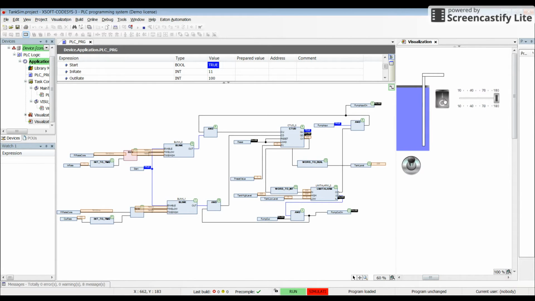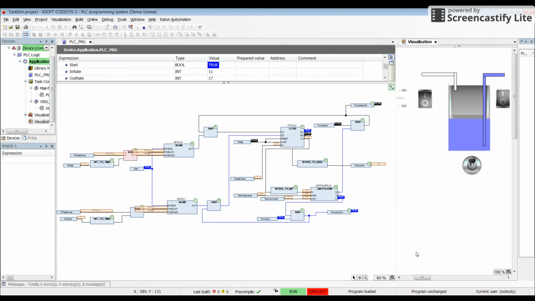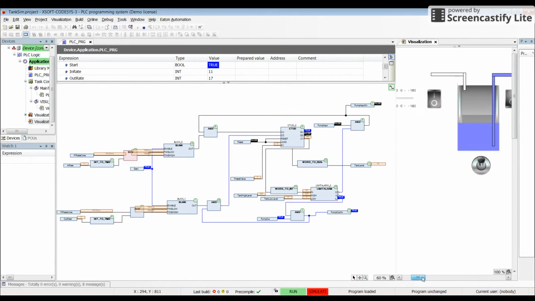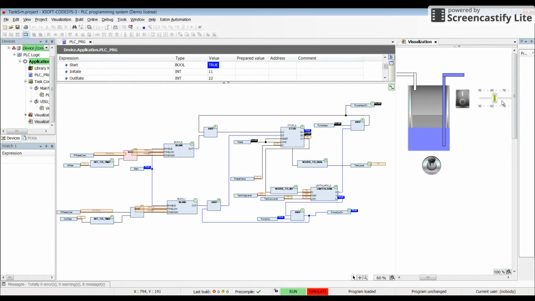And we have a similar setup for the outlet pump indeed. So let me switch the input valve off. Now you can see that if I increase the slider's value, the liquid gets emptied quicker, and if I set a smaller value, the outlet flow indeed becomes smaller. And that's what we have here. So the out rate variable here receives the value from the slider. Right now we have 11, and if I change the location of this slider, we will have 70 here.